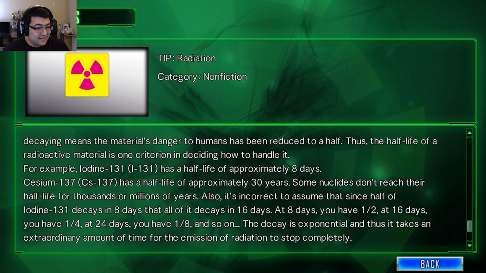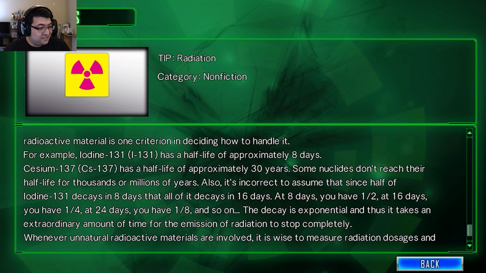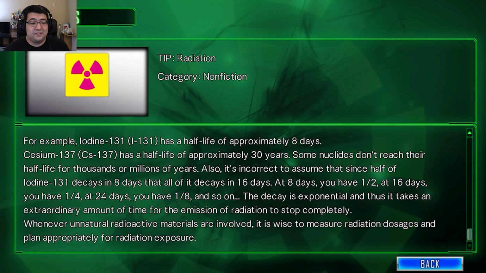For example, iodine, I-131, has a half-life of approximately 8 days. Cesium-137 has a half-life of approximately 30 years. Some nuclides don't reach their half-life for thousands or millions of years.